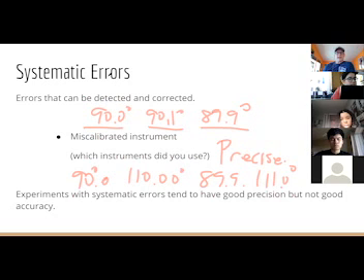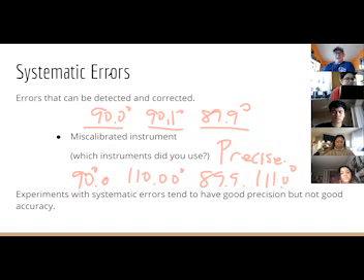Would those be, and I'm measuring the boiling point of water, would those be accurate or precise or neither? Neither. Everyone jumps on the neither. We know it's not precise. That's pretty clear because it's jumping all over the place. This is off by 20 degrees, this is off by 21 degrees, this is off by 22 degrees between each one. So obviously it's not precise, but is it accurate?